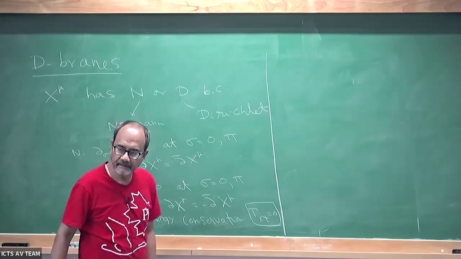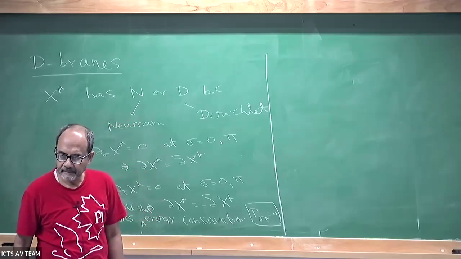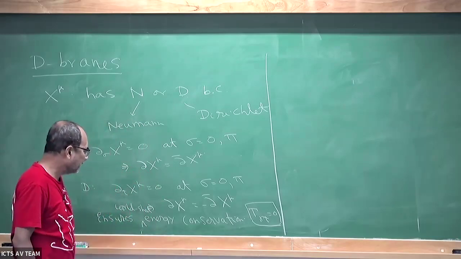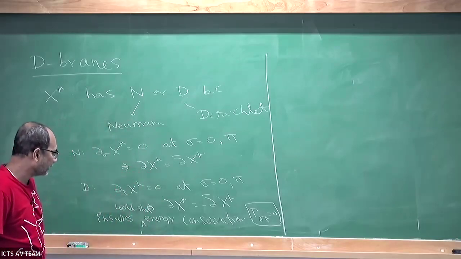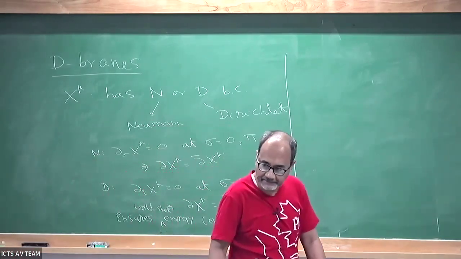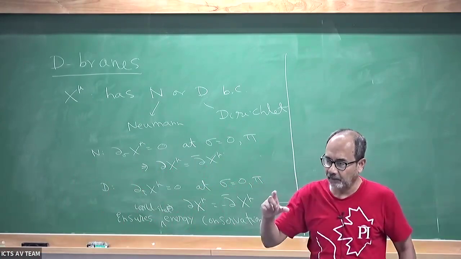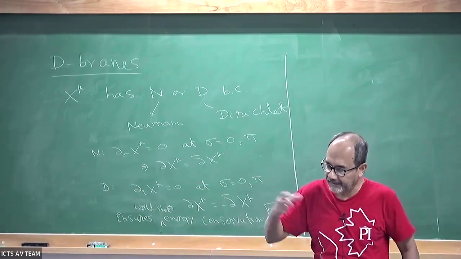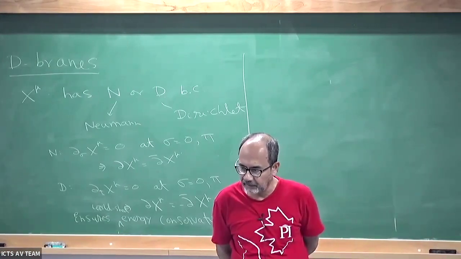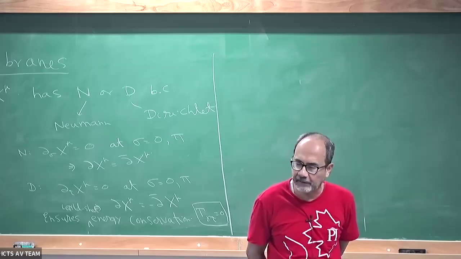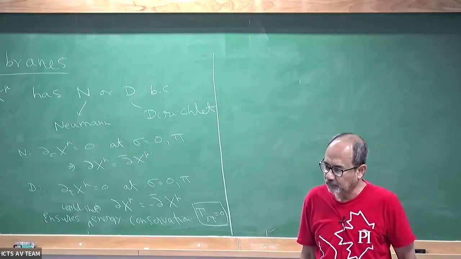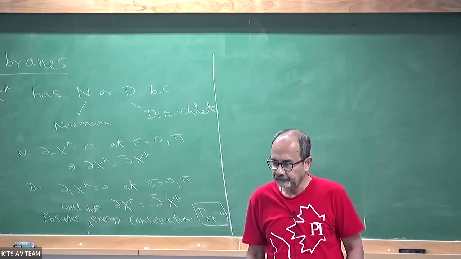There was some argument about why any other boundary condition is not allowed. Right? Yeah, for one, what other boundary condition can you put? You can, of course, put linear combinations. That is allowed. I mean, there are some conditions where some linear combination of del X1 and del X2, for example, is set equal to 0. Okay, those kinds of boundary conditions are allowed, right? And you can see that it has to be allowed because you can imagine a D-brane which is at 45-degree angle in the xy plane, right? So that certainly is possible.